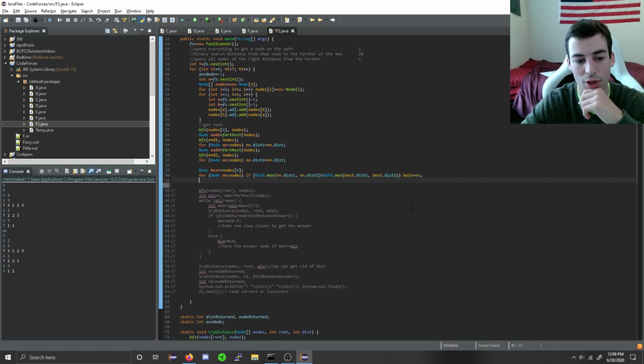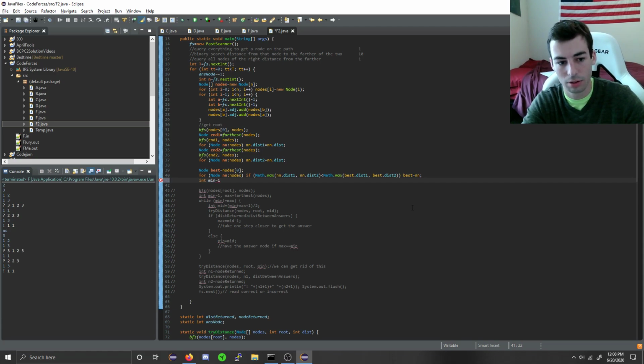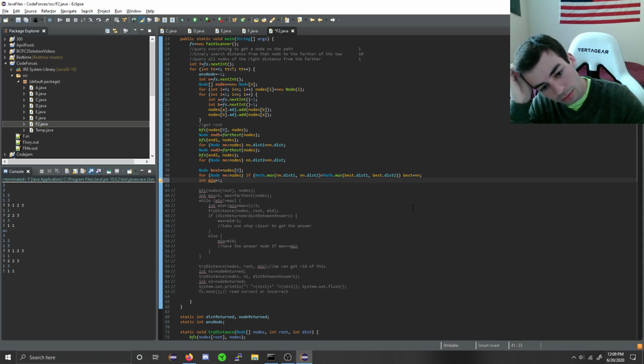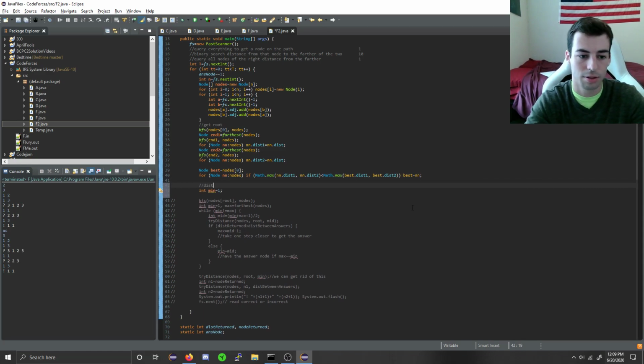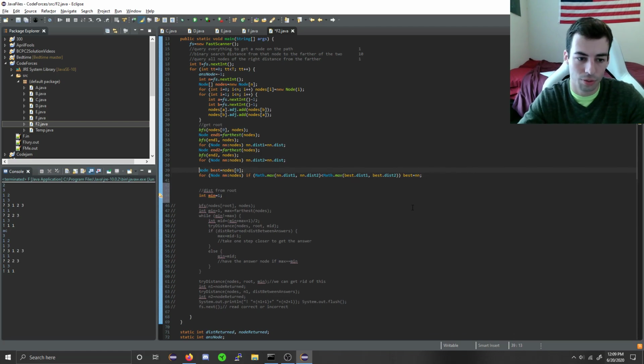Okay, so now we have a starting point. And int min equals 1. Or yeah, min distance is 1. This is like the distance from the root. Okay, so this isn't really the best, this is the root.